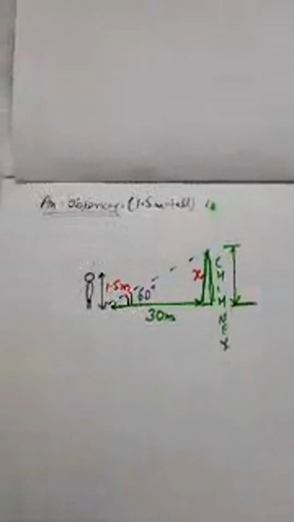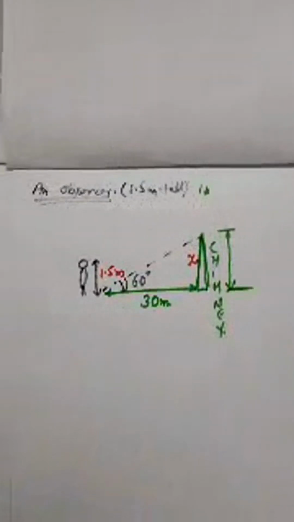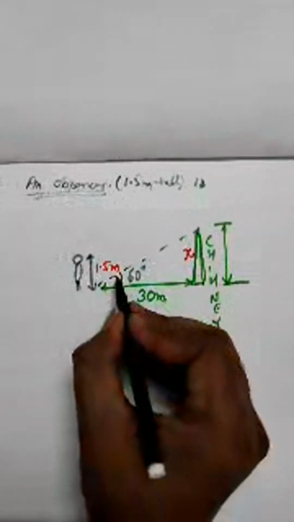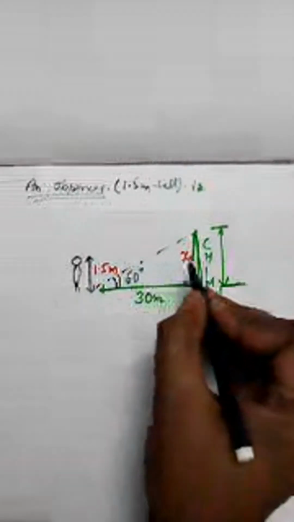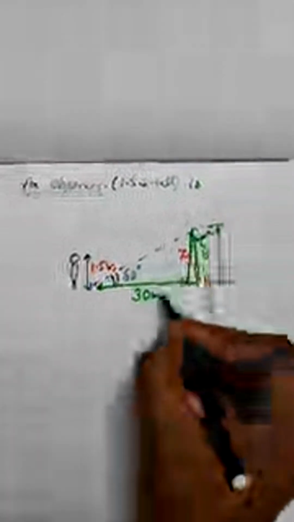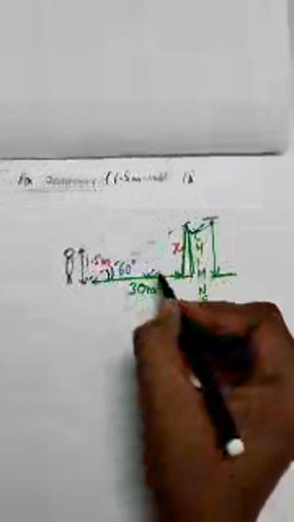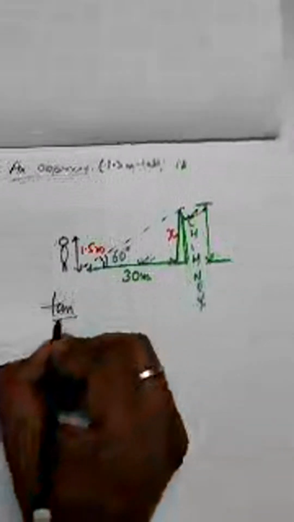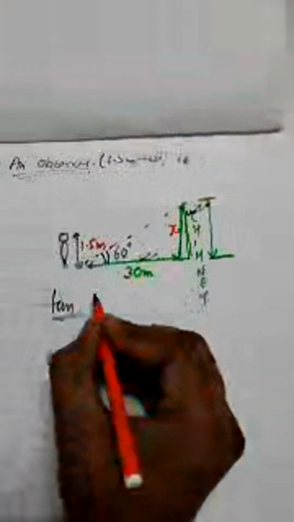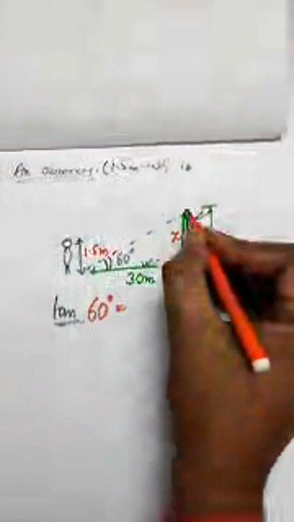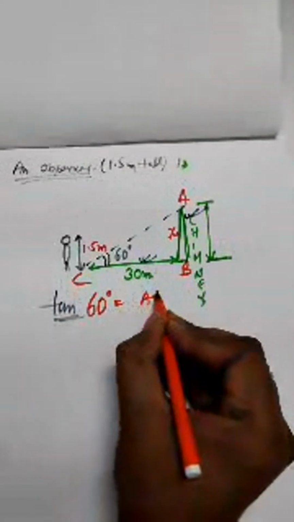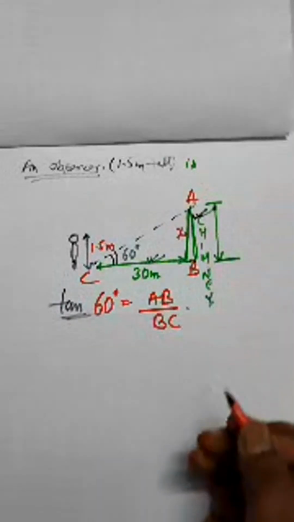It's a very basic question of trigonometry, height and distance, right? We can very easily calculate this height of chimney by using the application of trigonometrical ratio which carries this and this. This is perpendicular, this is base, and this relation is carried over by tangent. So apply tan. Tan of 60 degree is equal to, let's say, in triangle ABC, AB by BC, right?